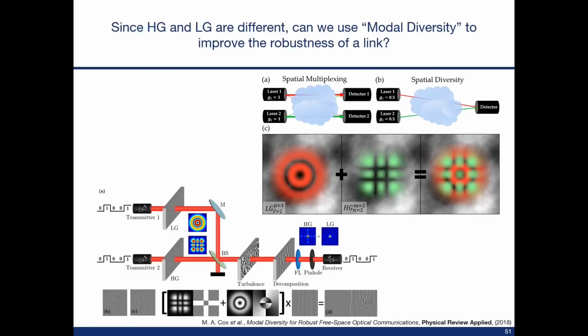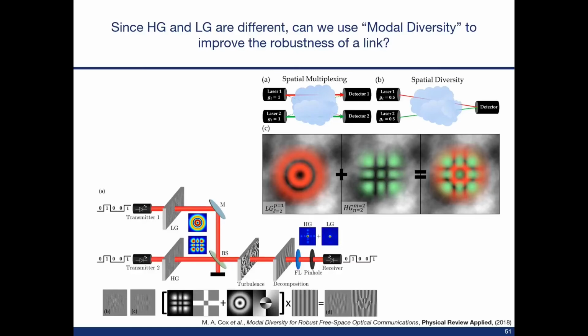In this variant of modal diversity, we use identical order modes, in other words modes with the same size and same divergence characteristics, from different bases. Each mode is propagated with the same data but half the intensity when one mode is used. This is to keep the overall intensity the same for comparison. Here I show an LG L equals 2, P equals 1 mode, combined with the Hermite-Gauss 2-2 mode, as they are orthogonal to each other and both have order 4.